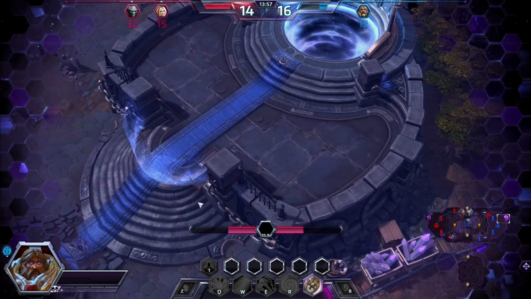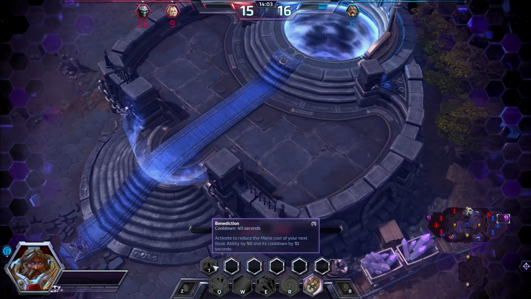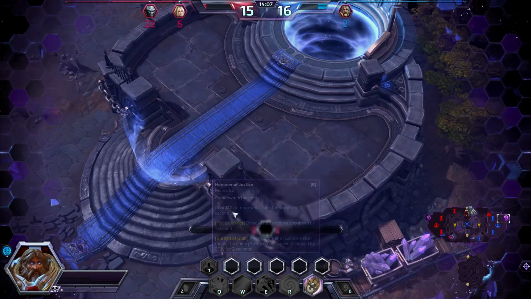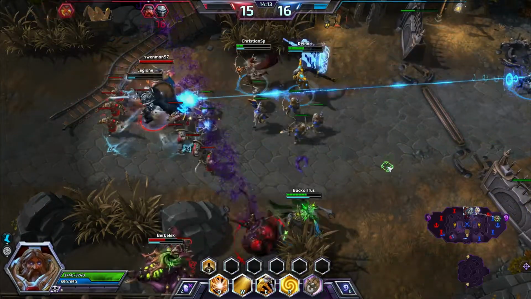Now, Benediction, as I mentioned. You can get a pretty good chain lock stun there, because you can just basically, with a 10-second cooldown, Benediction reduces the next cooldown by 10, so you can get 2 stuns in a row, 400 damage. 400 damage is not significant, it's 3,500 health. Not one of the strongest.